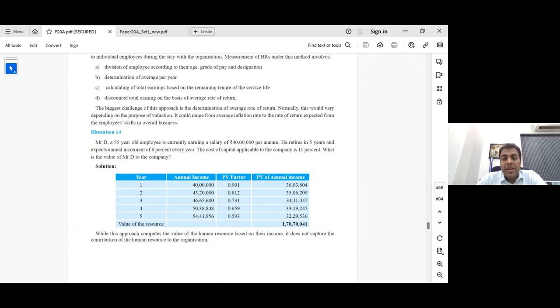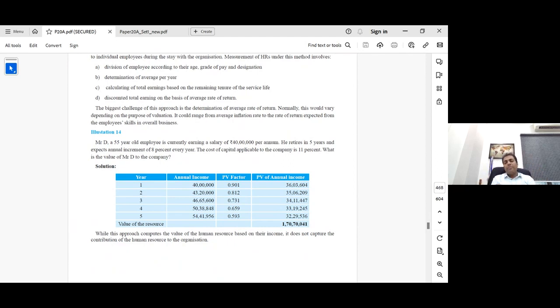Now, this is not free, right? This is money which I'm not paying any cash to get the shares, but the company is giving me the shares in exchange of the work that I have done for the company, the sweat that I have lost for the company, right? So the Companies Act says that if you have to give the sweat equity shares, you have to value the amount of service, the value of the service of these individuals, right? How can you value the service of the individuals? So that is where you would do the valuation of human resources.